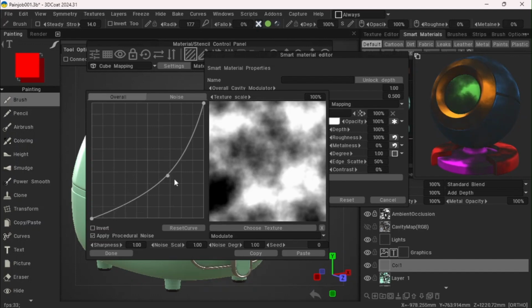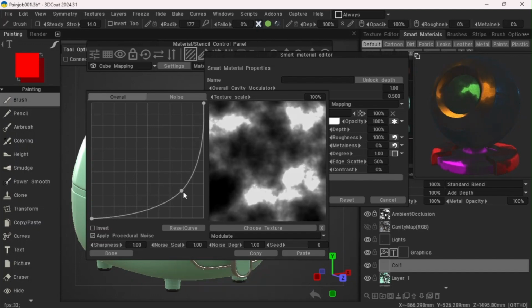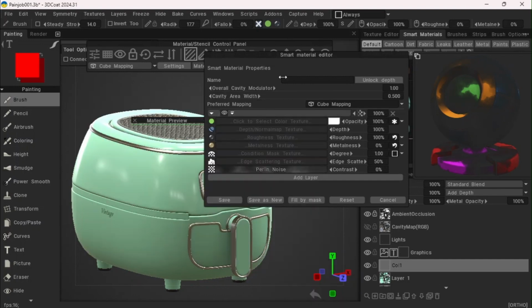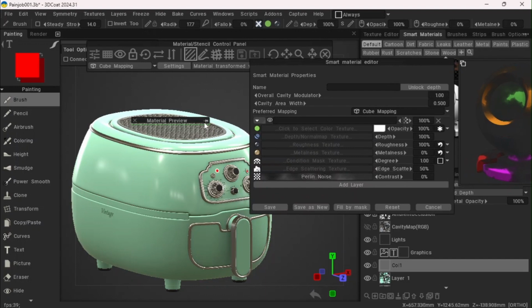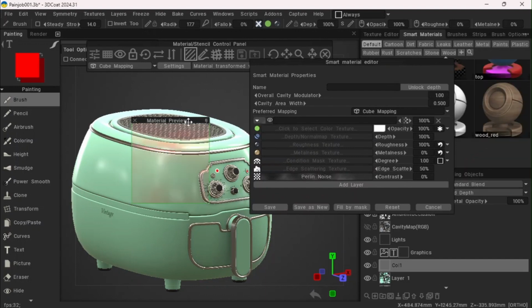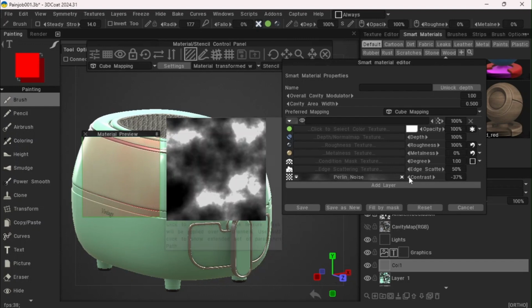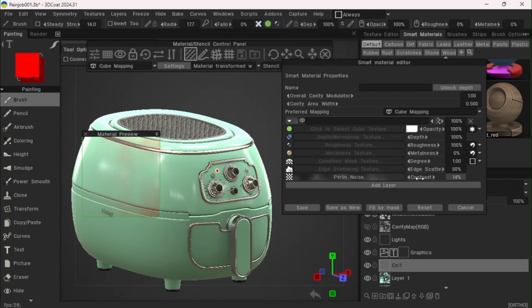I want to use that. Okay, texture scale. Keep it at 100. Done. Okay, so I want to see how this looks. Make it increase the contrast.